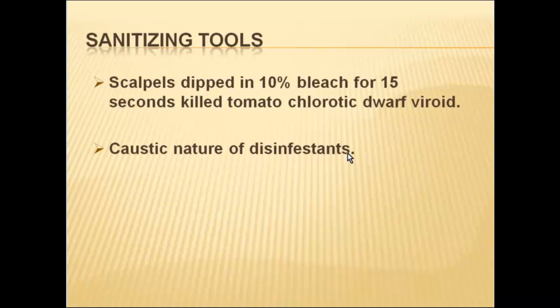I put this down here as a note, and one of the questions kind of asked about this too. All of these disinfestants are caustic. Most of us think about that relative to their reaction with metal. Some of these compounds also react with other types of surfaces, such as plastic. Relative to metals, all of these are caustic. I think they differ somewhat in the degree of their caustic nature. I haven't accumulated relative information for disinfestants.